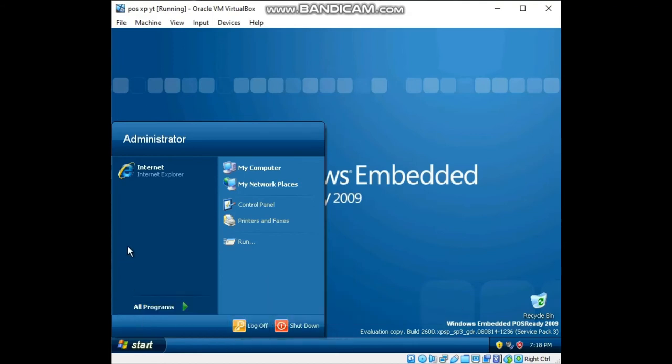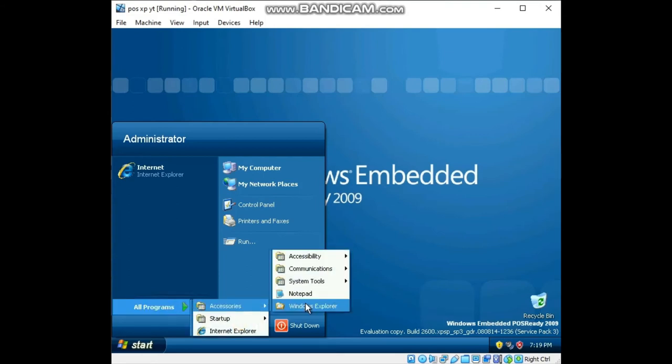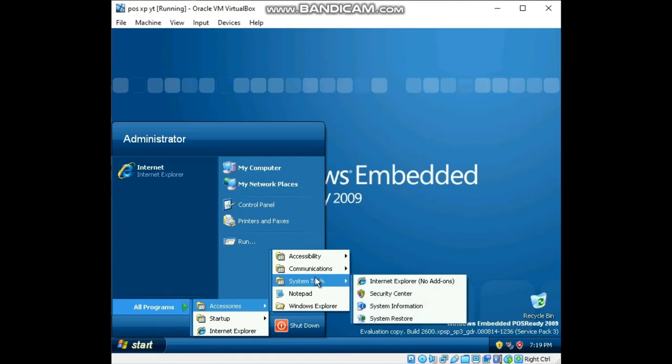So basically what this is, I'm not going to give it away, but I'm making a video on it soon. It should be in the big frenzy of videos I'm posting today or tomorrow, I'm not sure. I have something with CE on it. This is basically what it runs. It comes with nothing. It comes with Internet Explorer, Notepad, and Windows Explorer. It doesn't even have any of this. So this is pretty crazy for embedded.